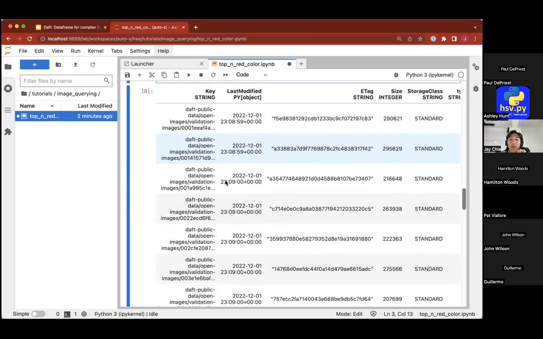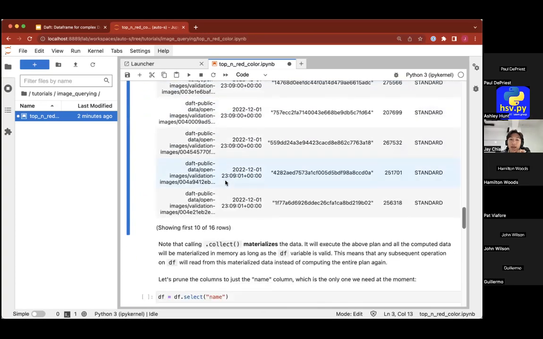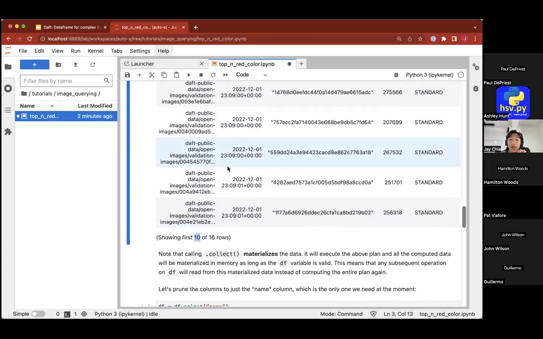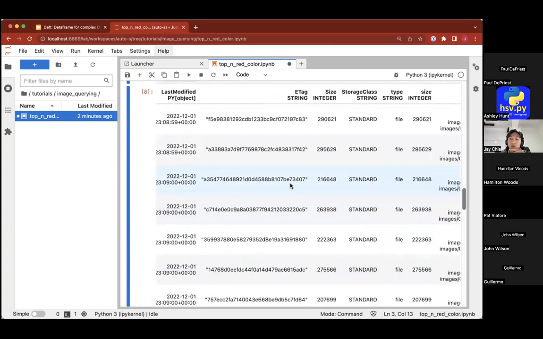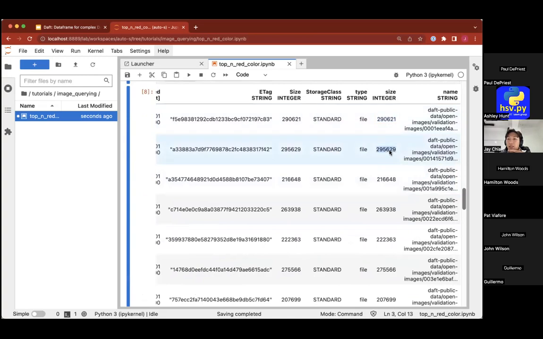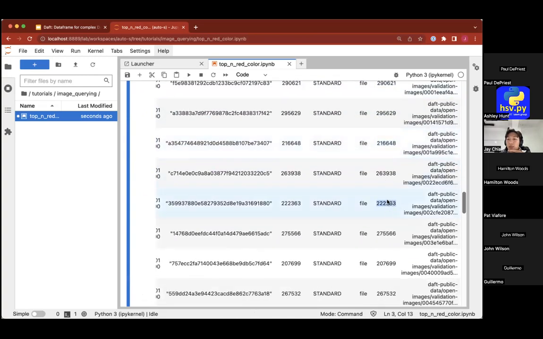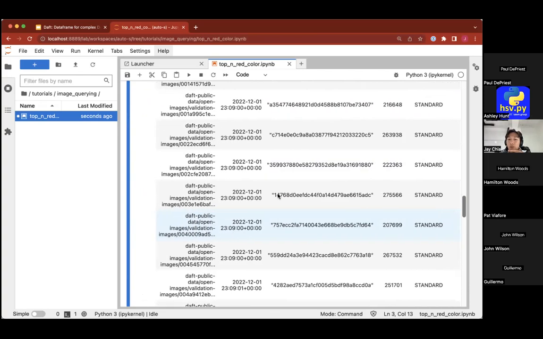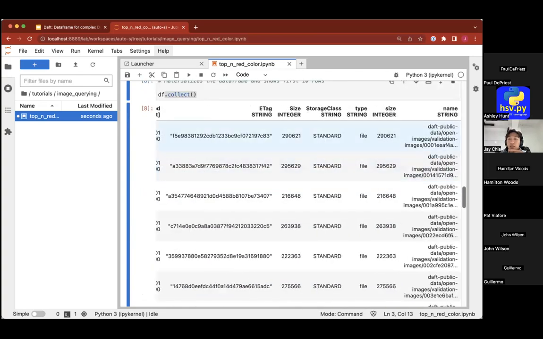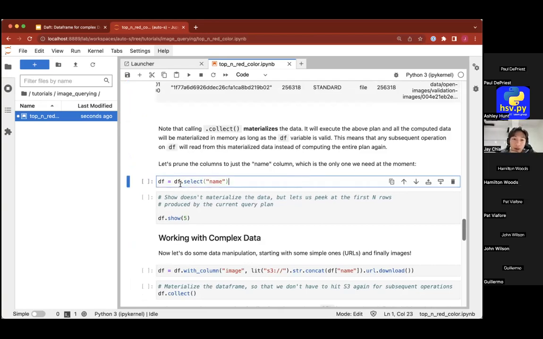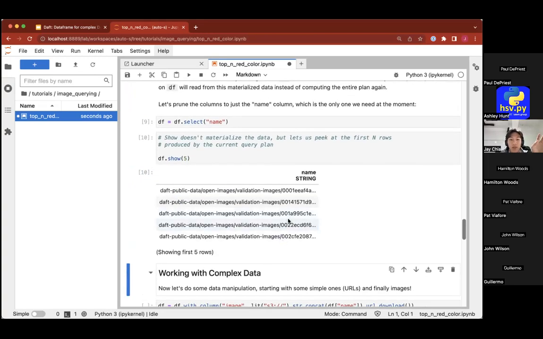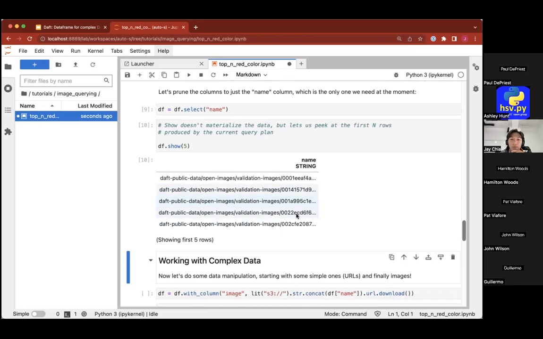And this is the data that we are now pulling. You'll see that there are 10 rows that we're displaying here out of a total of 16. So after filtering our 100 rows, we now have only 16 rows. And all these sizes are between 200,000 and 300,000 as we requested. So we really only need one column, which is this name column. So I'm going to go ahead and prune this data frame down by calling .select. Just give me the name column, right? And I'll just show 5 rows. And this is what our data set looks like right now, just this name column.